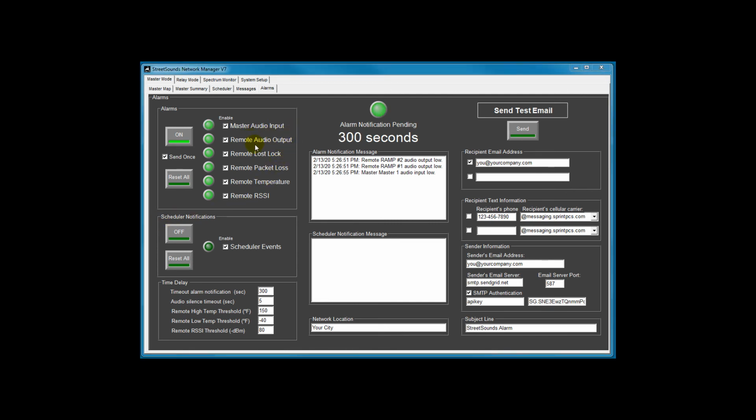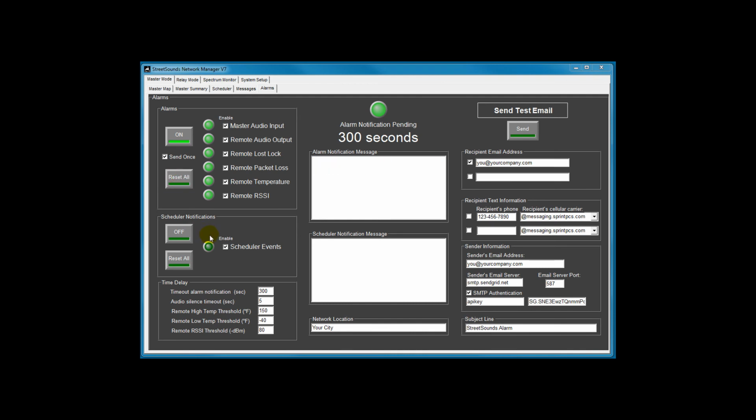These are transient alarms, which mean they can go away if the audio comes back. So that's why you want to have a delay before you detect it and have a delay before you send it, so that pauses between audio clips or songs don't trigger erroneous alarms. So that's what happened there.